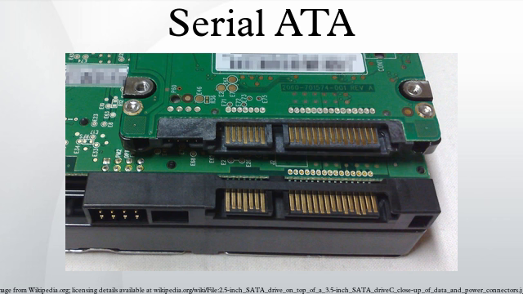SATA 1.5 Gbit/s and SATA 6 Gbit/s are compatible with each other. Most devices which are only SATA 1.5 Gbit/s can connect with devices that are SATA 6 Gbit/s, and vice versa, though SATA 1.5 Gbit/s devices only connect with SATA 6 Gbit/s devices at the slower 1.5 Gbit/s speed.